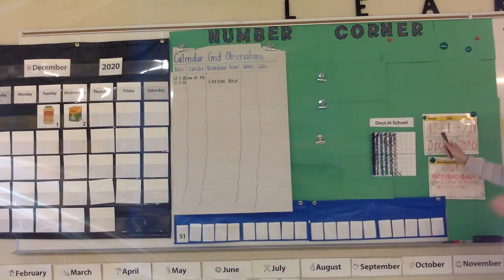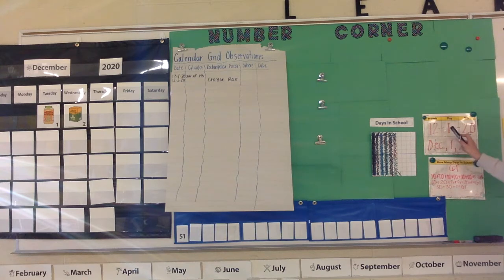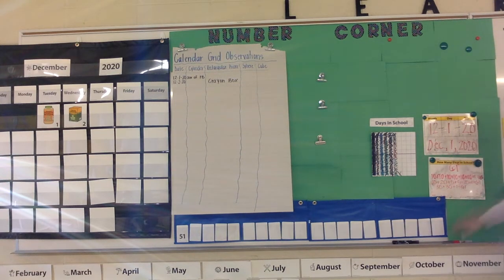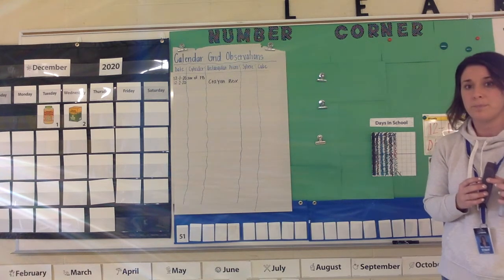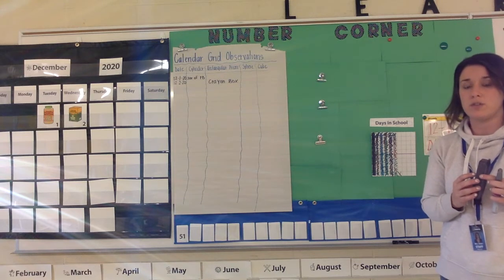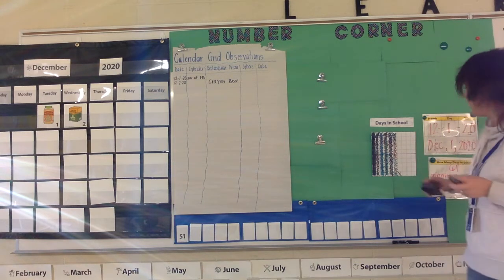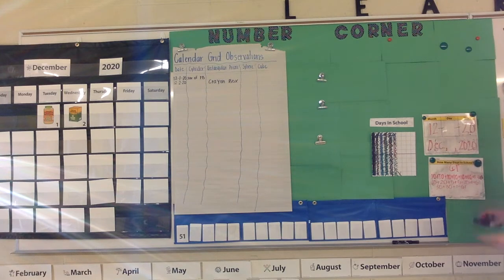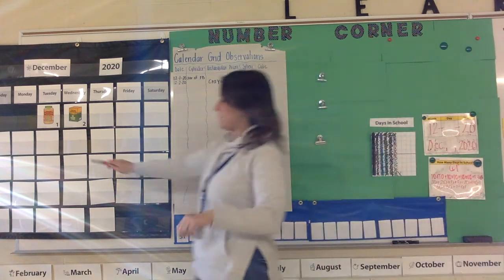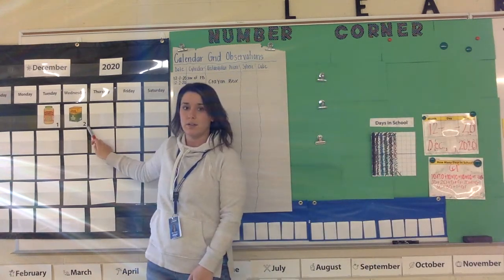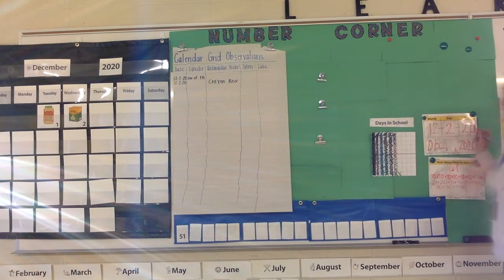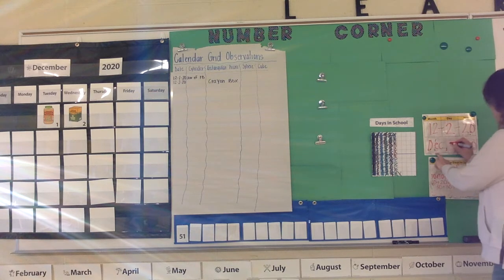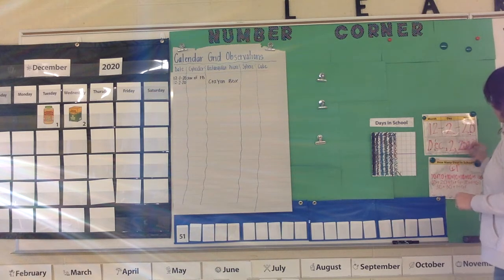Let's go over and change our date. Yesterday we said was December 1st, 2020. What is today? What do you think? If yesterday was the 1st, what do we change our day to? We leave the 12 because it's still December. We're also leaving the 2020 because it's the same year. What am I changing the 1 to? What comes after 1 on our calendar? 2. So it's 12-2-20 for December 2nd, 2020.